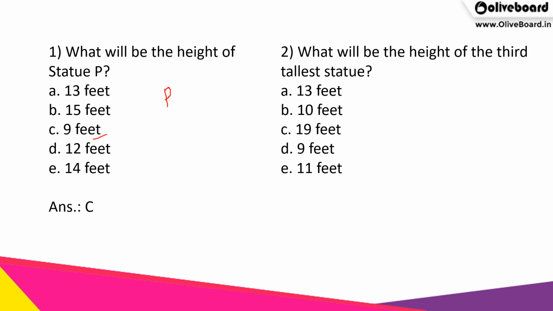The second question is, what will be the height of the third tallest statue? As we all know, the third tallest statue will be more than 9 feet and more than 11 feet. So we can eliminate 9 feet, we can eliminate 10 feet, and 19 feet is too tall because 20 feet is the highest which is given to us. And here they are asking the third tallest statue. So it can be, tell me what the answer is. 13 feet is the correct answer.